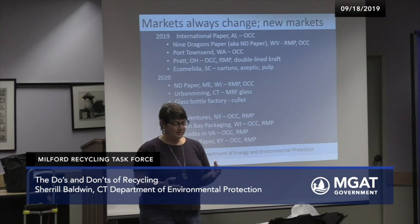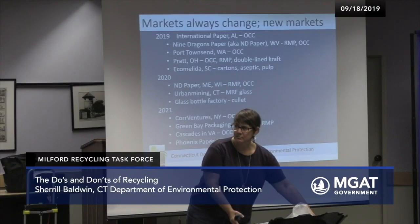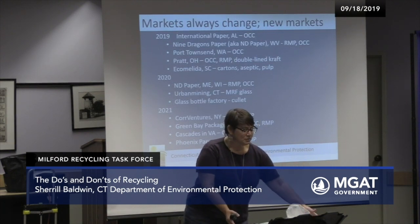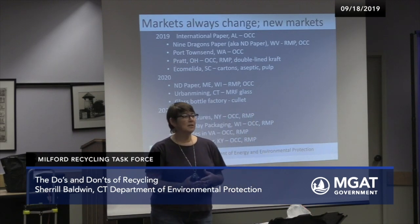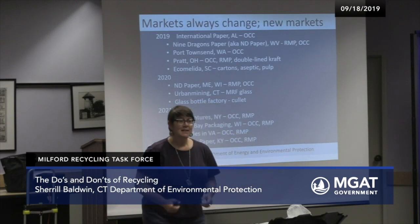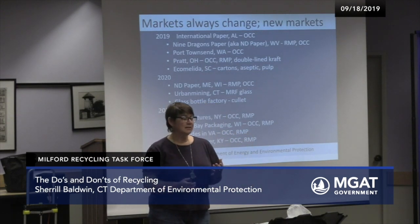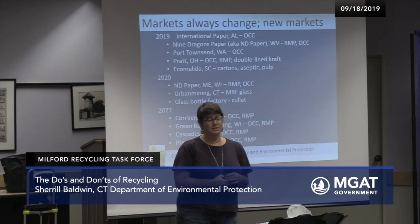We also, everybody had one of these. Do you have carts yet? We have the totes now. Yeah, the totes. Most people have carts and totes, but we used to have the box. And that was causing a lot of labor issues. Can you imagine all day? And so the industry really moved to single stream because of workers' comp. It reduced the amount of injuries associated with picking up the materials.